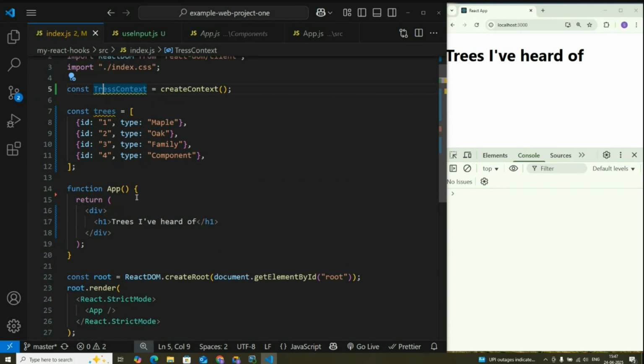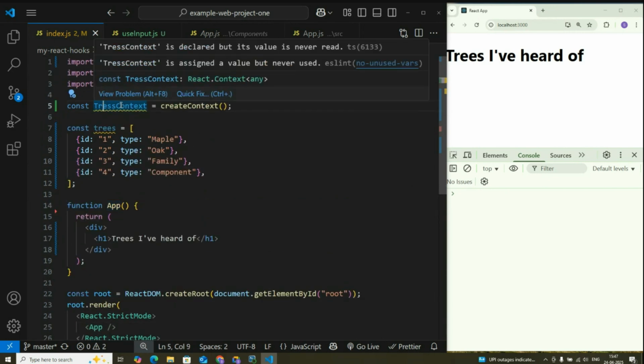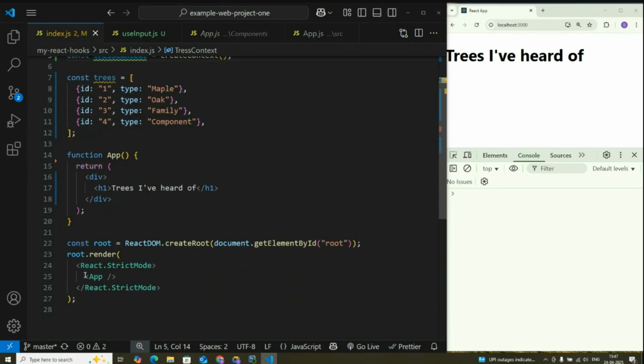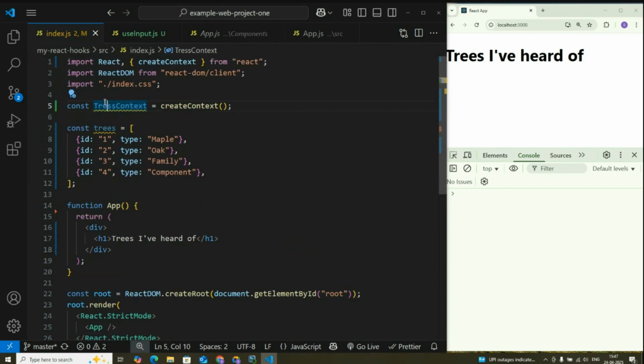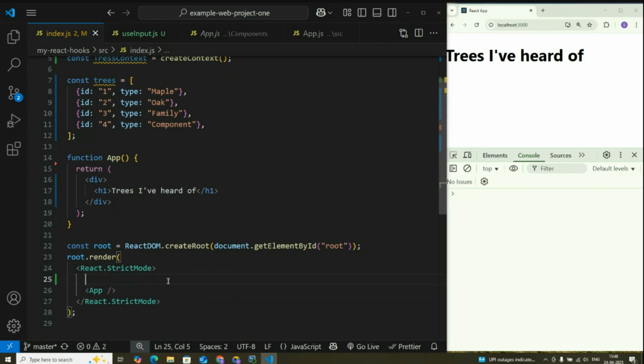In order to use that, we have to wrap the element, or the entire application, or part of the application. Right now, I'm going to use this context in the entire application. If you don't want it to be available to every component, we can create it and wrap it under a specific element. But now I want this context to be available across the entire application. So I'm going to remove this. It's not strictly necessary, this is only a wrapper. You can wrap it inside here also.